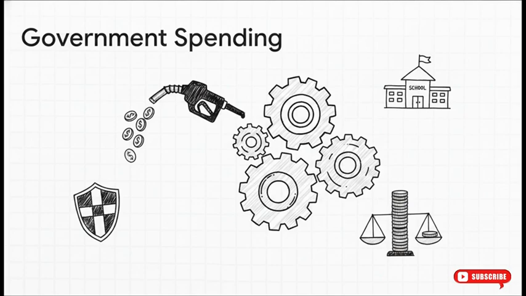These are things that benefit society as a whole, like public education and healthcare. And finally, because we live in a super competitive global economy, the government pumps capital into strategic industries, these national champions, to make sure the country stays secure and highly competitive on the world stage.